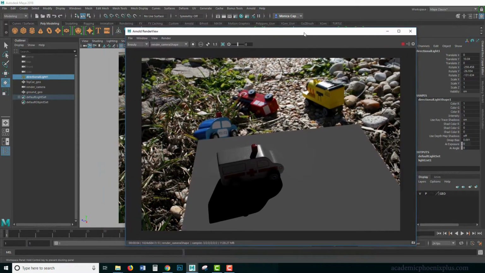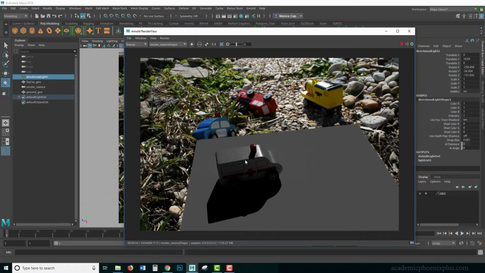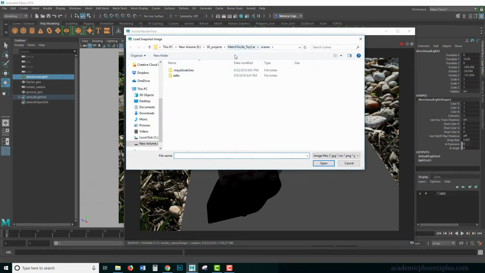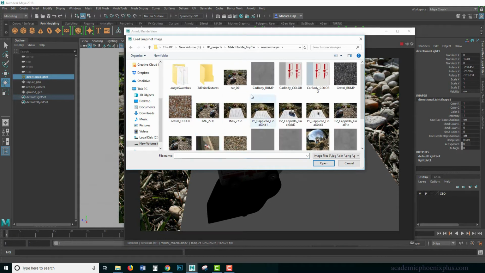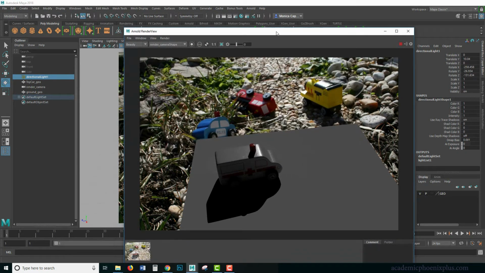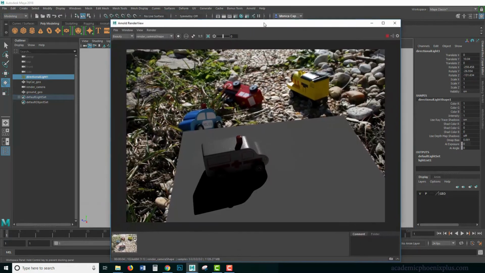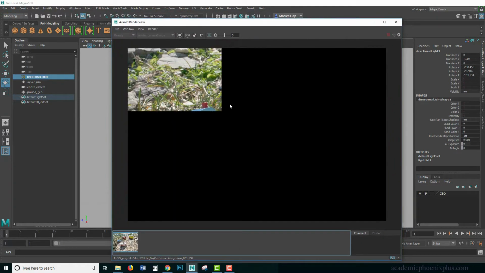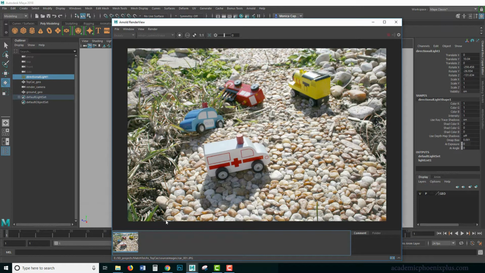Now, I really need to see what the shadows look like of the original image. So I am going to open it. I'm going to go to File, Open Image. I'm going to go to my source images. Find camera 1. Shift things around without triggering it. And notice that it's kind of disappeared. If I click the 1-to-1, it's going to be okay. Wow, that's over. The gamma's kind of crazy.